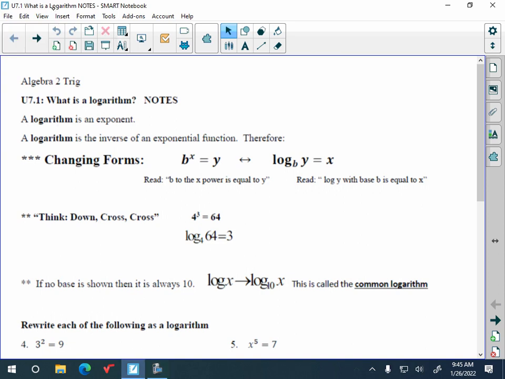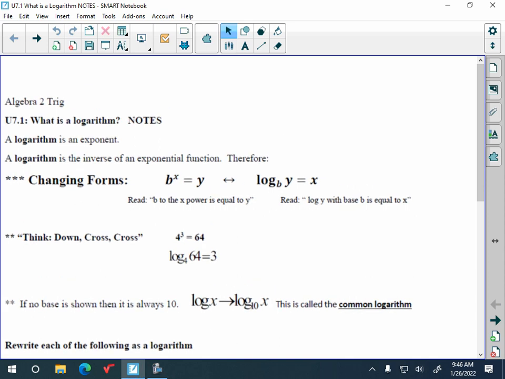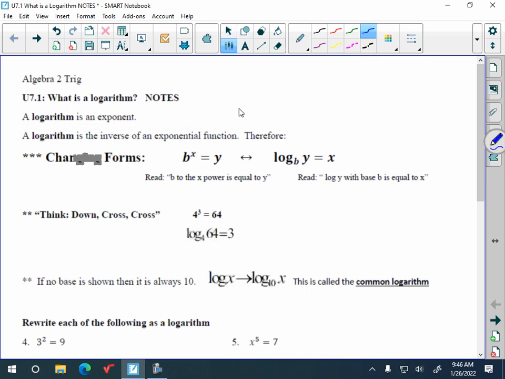So there's certain problems that we'll come across where we won't be able to solve unless we use logarithms to do it. All right. And so we first have to understand how to change from one form to another form. So one form we have is called exponential form, and the other one is called logarithmic form. All right, so we'll call this exponential form, and this log form.